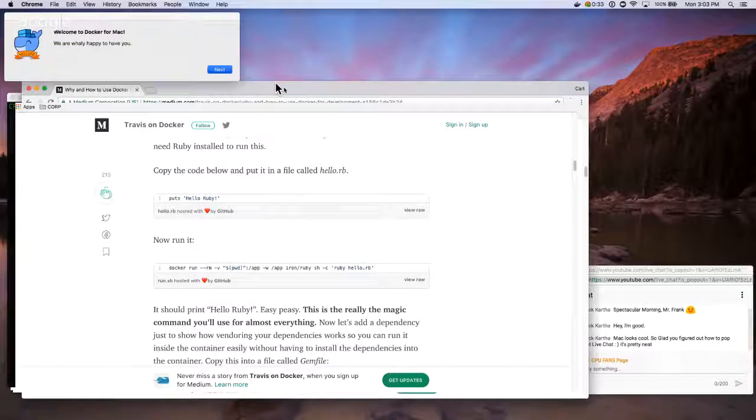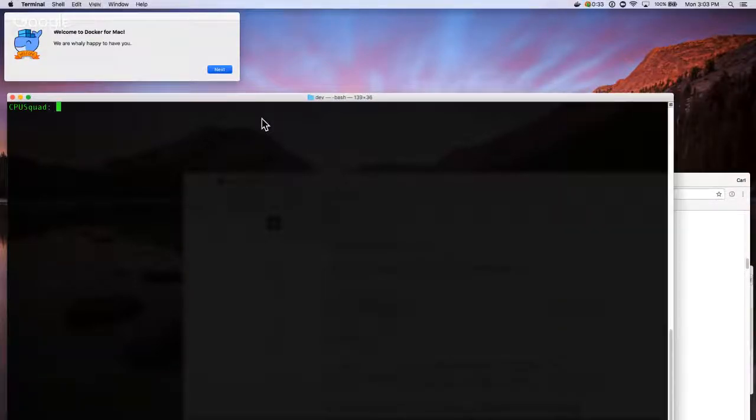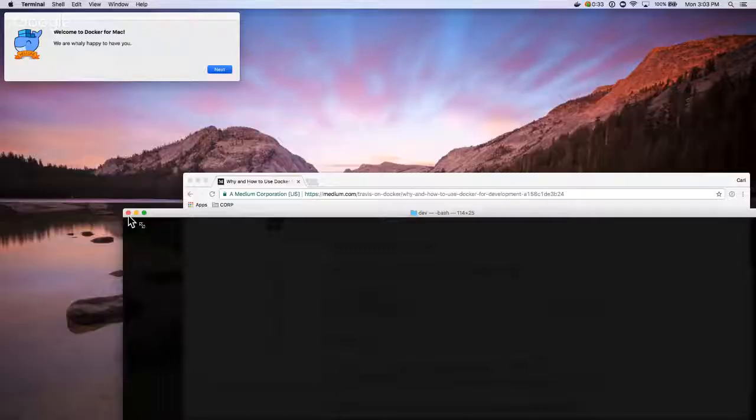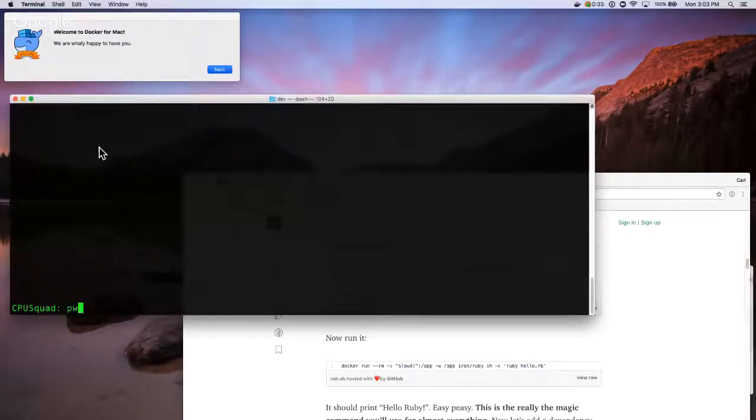Let's test it out and see. So I'm going to create a file. I created a directory to do development work. So let's test that out. So I am in dev. Well, I'm in a dev directory right now. Let's use vim.